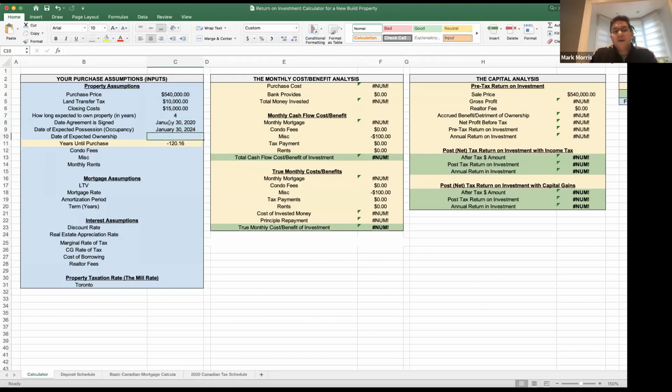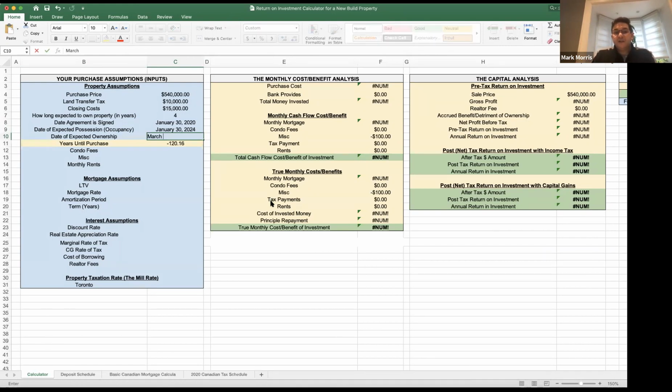So as you're aware, possession is different than ownership in new build. Possession is the interim occupancy. Ownership is usually about 3 months after the interim occupancy. If you do not know what these terms mean, again, I'm happy to go through them, but I'm assuming that if you are part of this, you are familiar with the new build world and these terms make sense to you. So I'm going to just call it March 30th, 2024 is going to be our date of expected ownership.